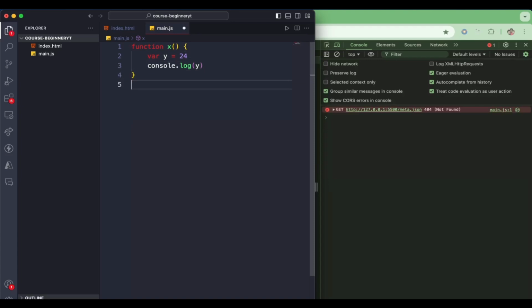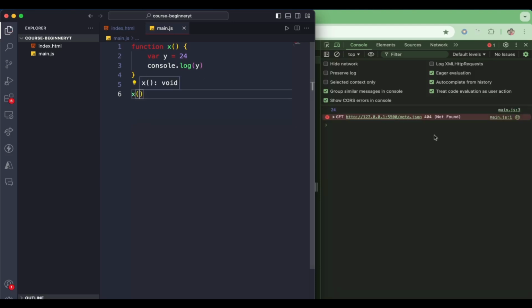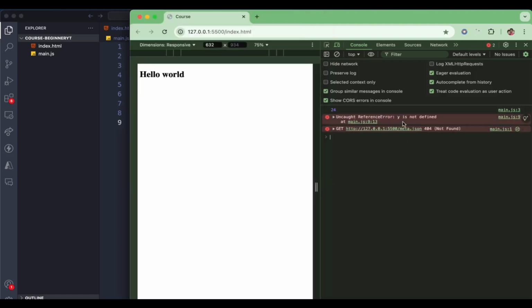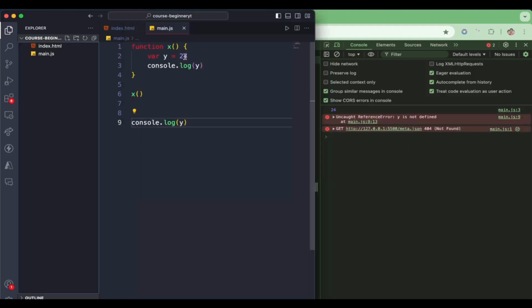We haven't called the function yet, so we're gonna call x. There we go, we got 24 right there. But then the second line, we want to console.log y outside. It's gonna be undefined because it's inside this function. The var is scoped.